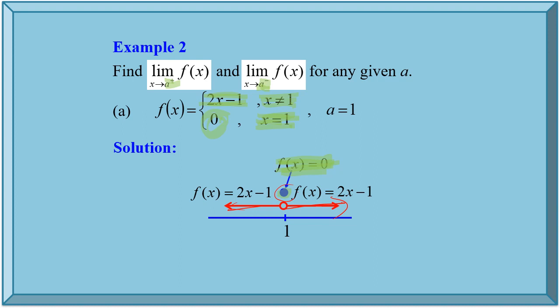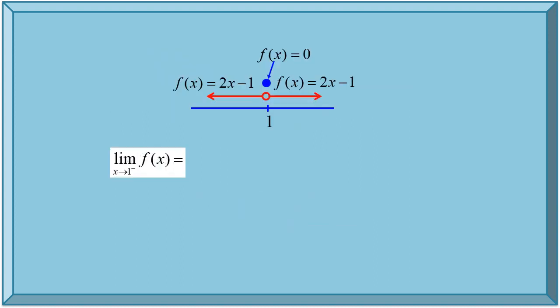So what is the limit of f(x) as x approaches 1 from the left side and the right side? From the left side, it's going to 1. The function we can use is 2x minus 1, because it's approaching 1, the left side of 1. So 2x minus 1, it's not exactly at 1, so we directly substitute. We know which function we should use, so we substitute the value of a here. 2 multiplied by 1 minus 1 is equal to 1.